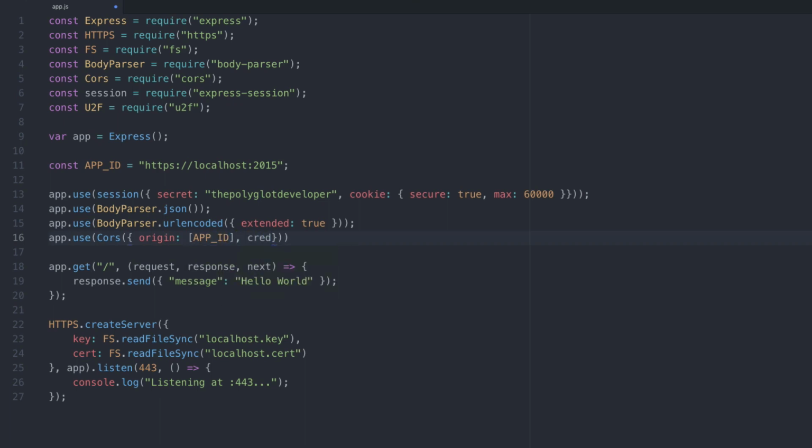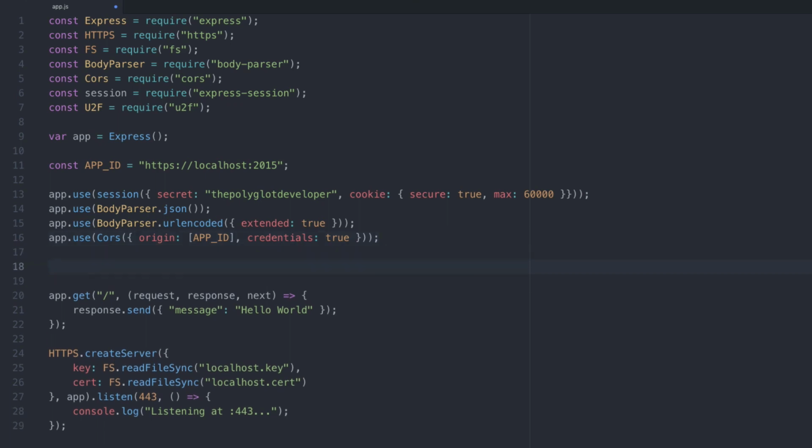And we're going to say that we're allowing credentials. We're allowing credentials because this is HTTPS, and we want the cookie to work between the two ports or the two hosts, the cookie as well as all of the authentication headers. So this is important when it comes to the YubiKey. So we'll go ahead and add that. Those are all of our configurations.